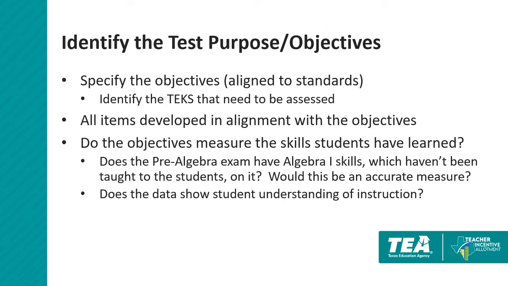Identifying the test purpose and objectives is paramount in designing a quality assessment. The objectives set the foundation for the other pillars to rest on. Before item creation, test creators need to identify the objectives they want to assess. In the state of Texas, TEKS allow creators to quickly identify the objectives. From the selected objectives, all item types will be developed around them.